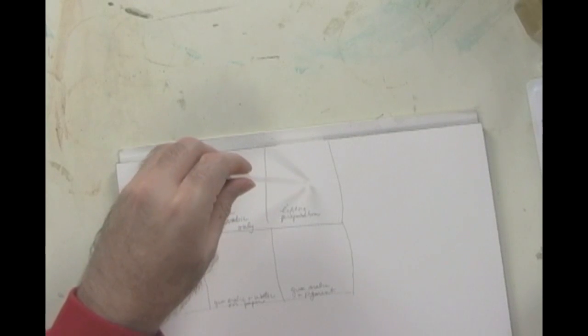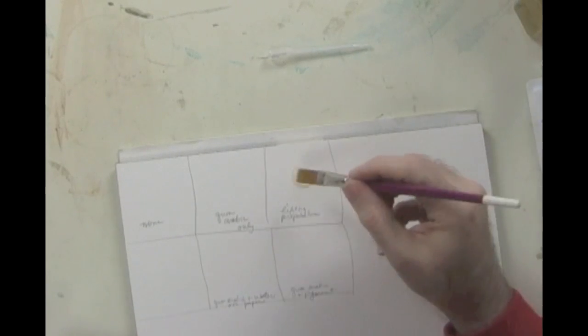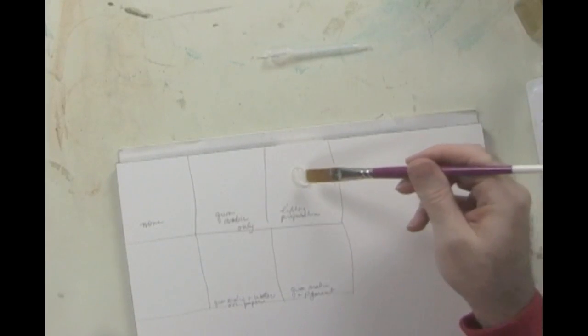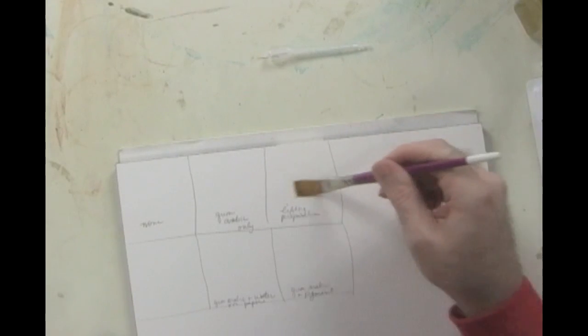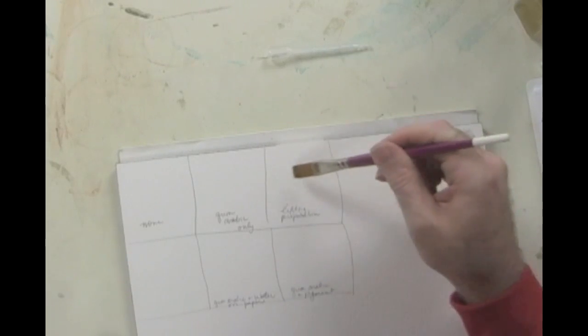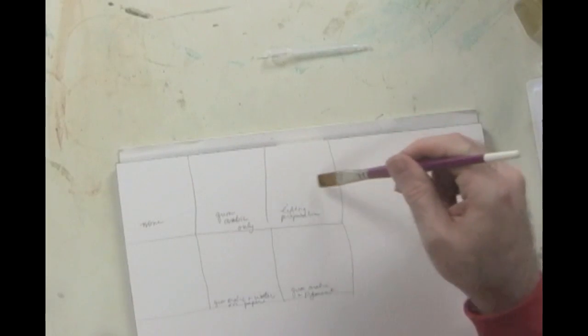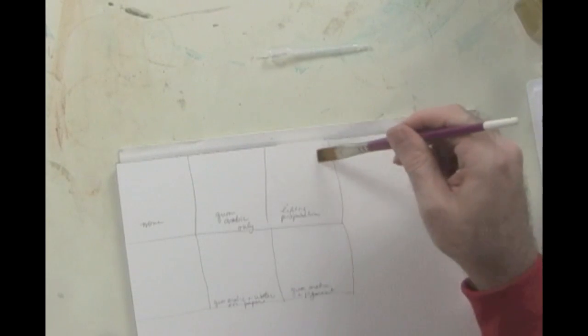I'm just going to drop a little bit on the paper. See if you can see that. Grab a brush. We're just going to paint that little square there and let that dry. And then tomorrow we'll come back and paint over it, and once that's dry, we'll come back and see if we can lift it compared to not having it on there at all.